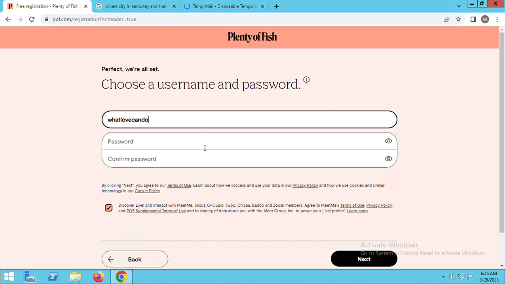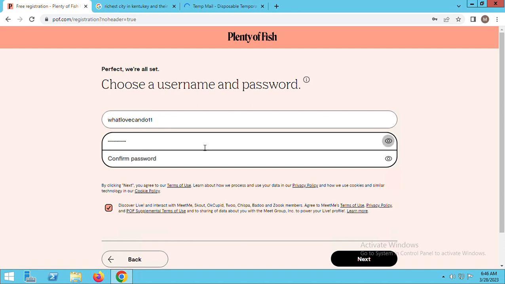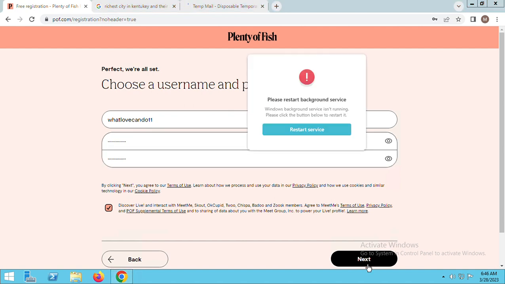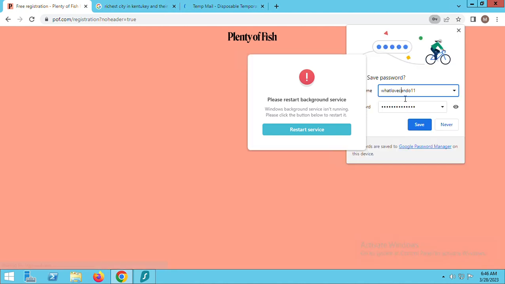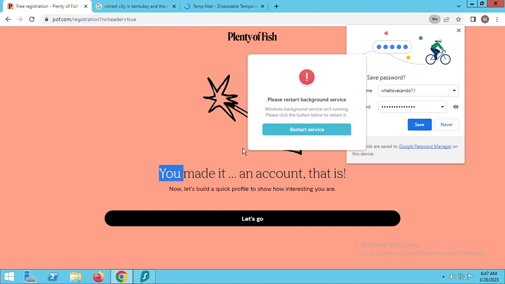And then use a password, like "I love Jesus 100 at". So if we're done with that, we'll move ahead.